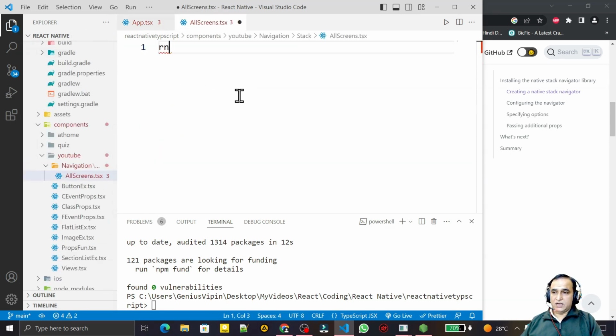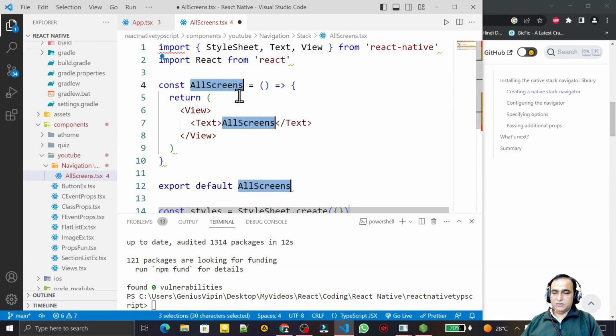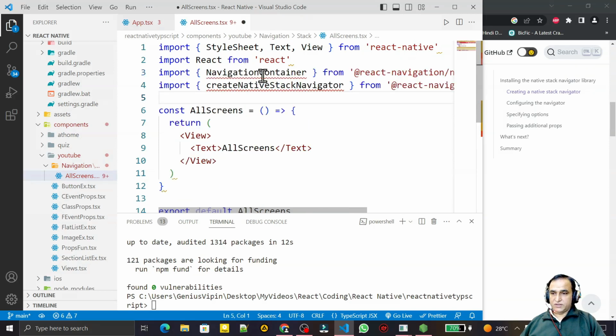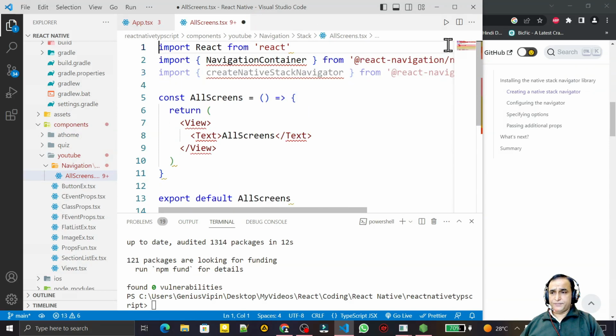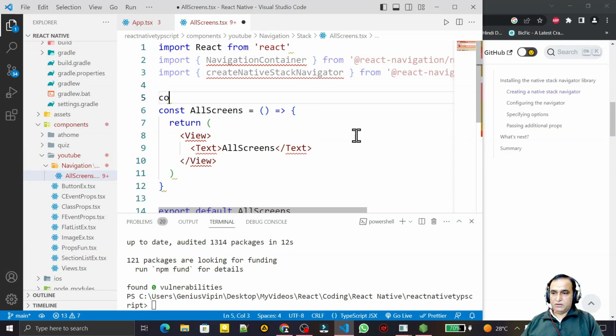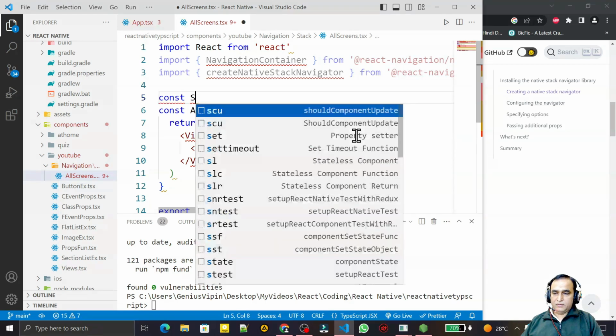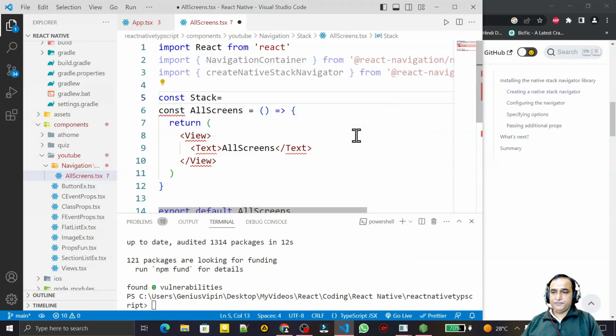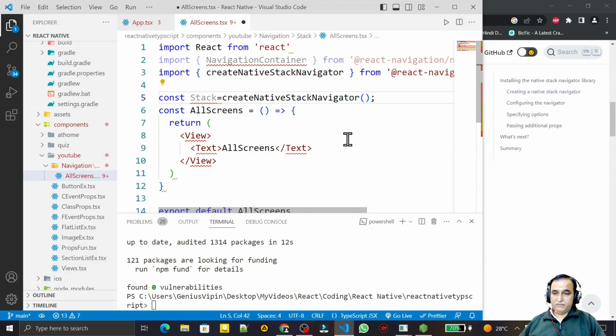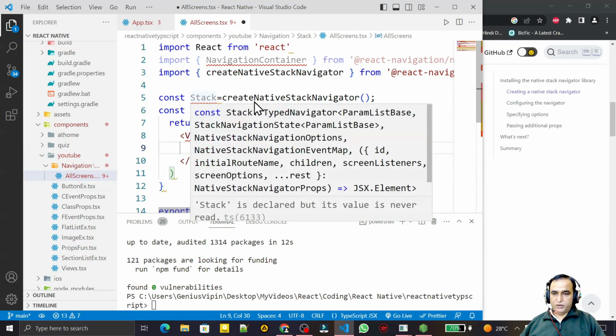So I type rnfes so that I create a functional component. Now I need to import this here and I need to remove this line, no need of this, but I need this. Then I need to create an object, so I say const stack, as an object I'm creating, and I say createNativeStackNavigator like this. Remember that we have to use stack, I need to create.